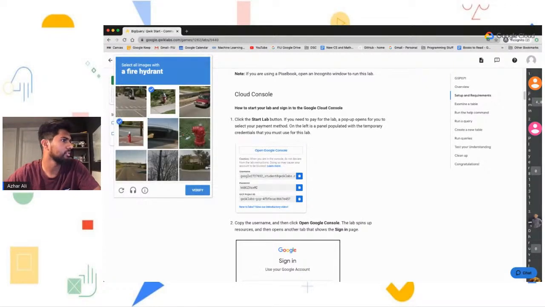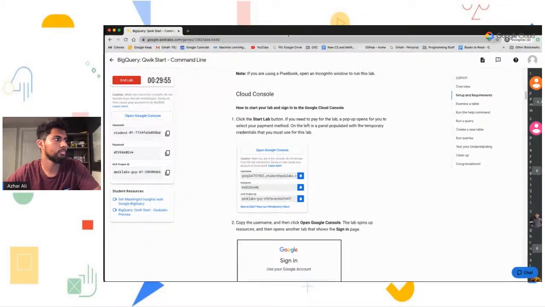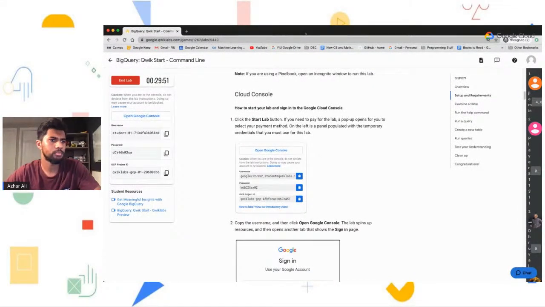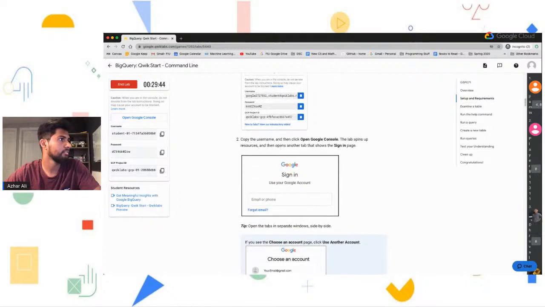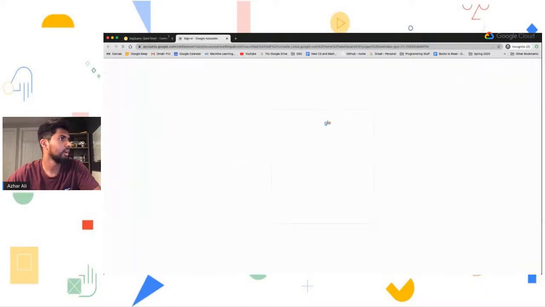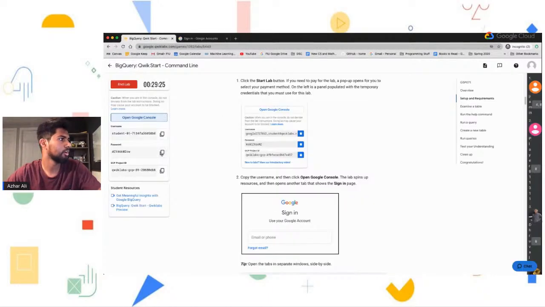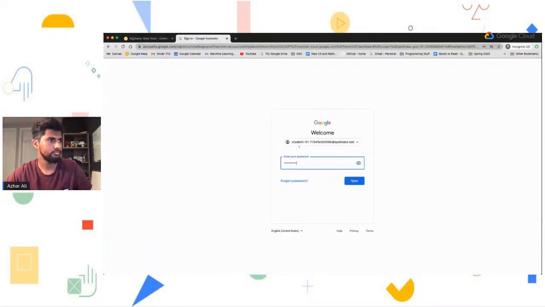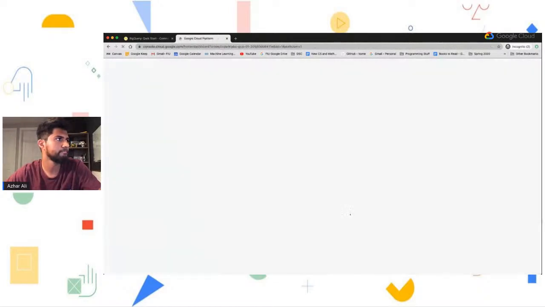Last time I checked, I was not a robot. Yep, and then we see that. Okay, so that's how you start the lab. So what you need to do next, you have the panel with the credentials. You copy the username, and you actually want to go into the Google console so you can log in. You can log in using the email that they provide you there. And you're also given a password, so you copy that information in there. Accept the terms, of course. Confirm. Yeah, it takes a second to load.